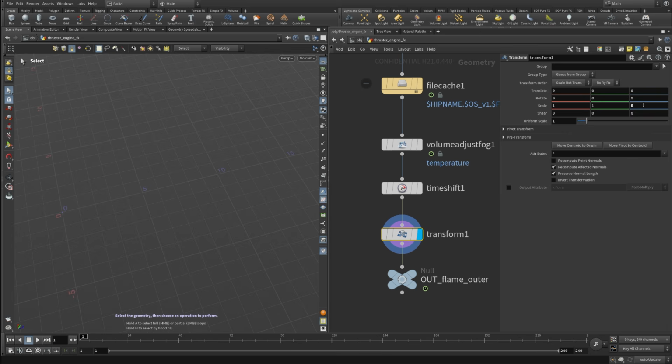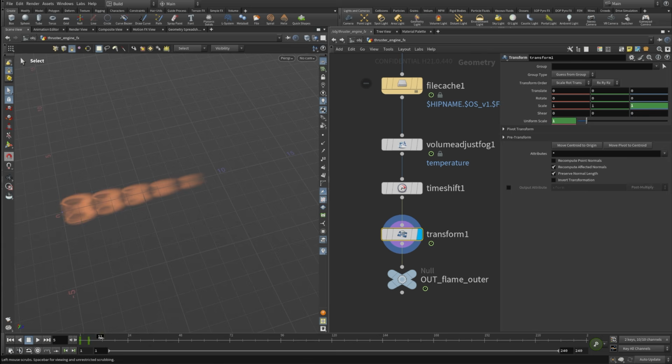I'm going to hold Alt and click to set a keyframe, and then I'm also going to reduce the uniform scale to 0.5, Alt and click. Then we can go forward, let's say 5 frames. At frame 5, the scale would be 1, hold Alt and click, and then this one would also be 1, Alt and click. So we would have an animation like that.